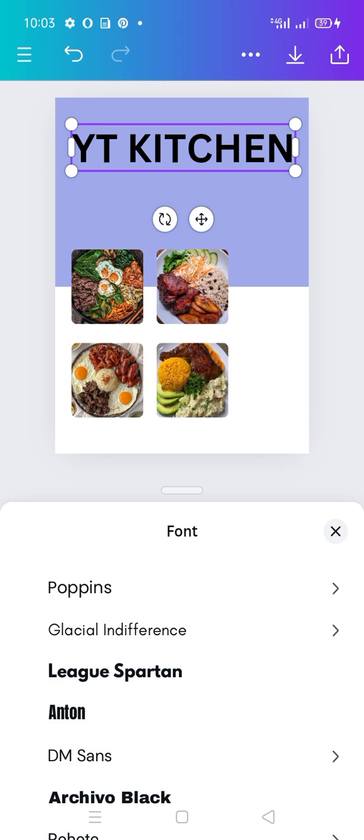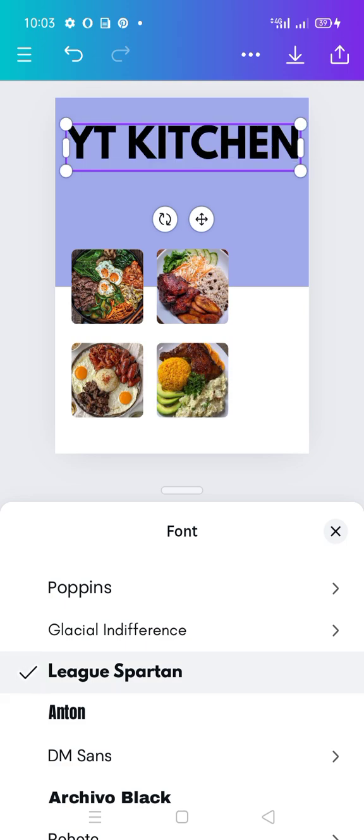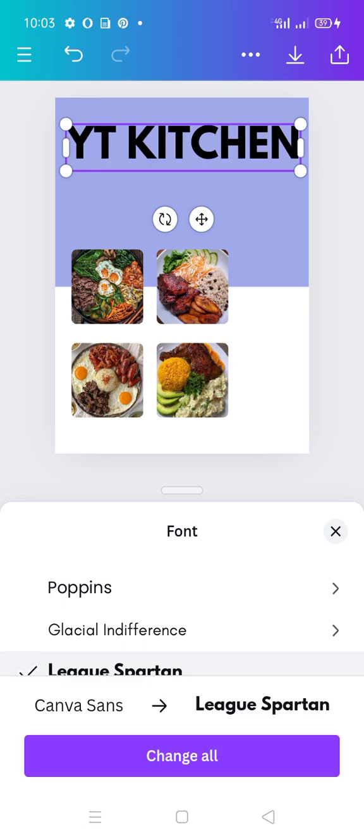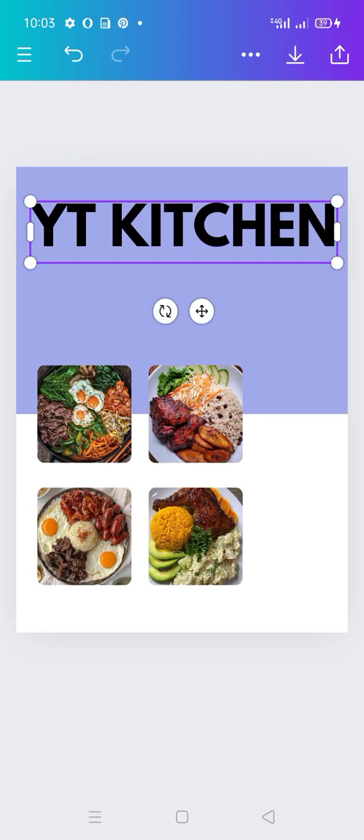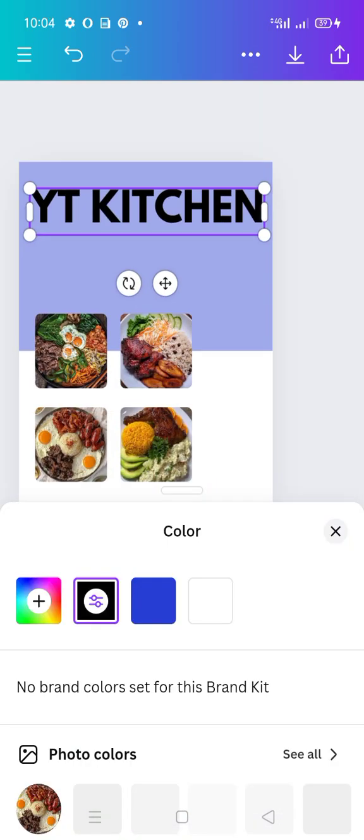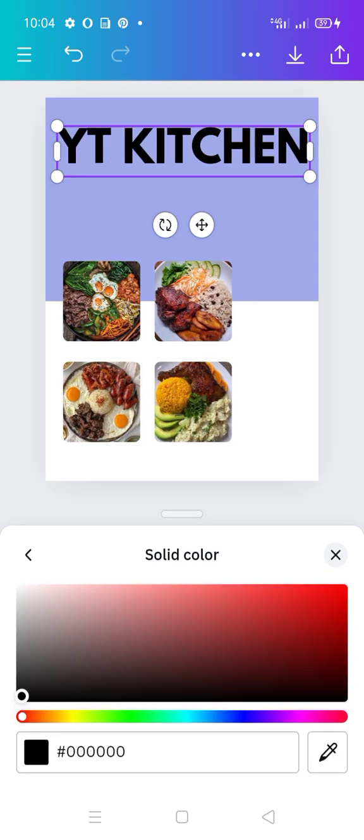I will be coming to my color. I'll change the color to a red color or to an orange color. So I'll be moving it here. Then, so this is it.